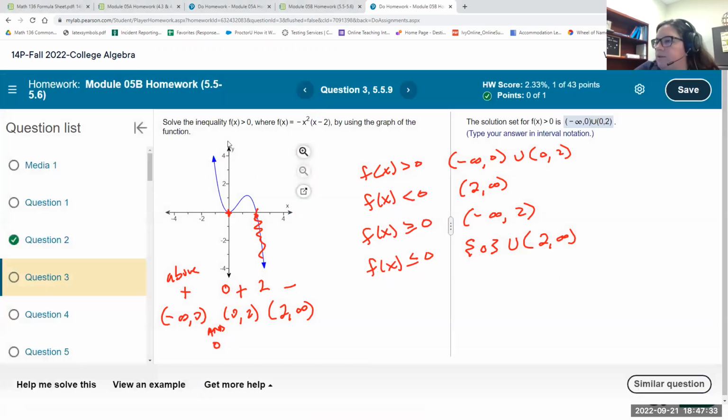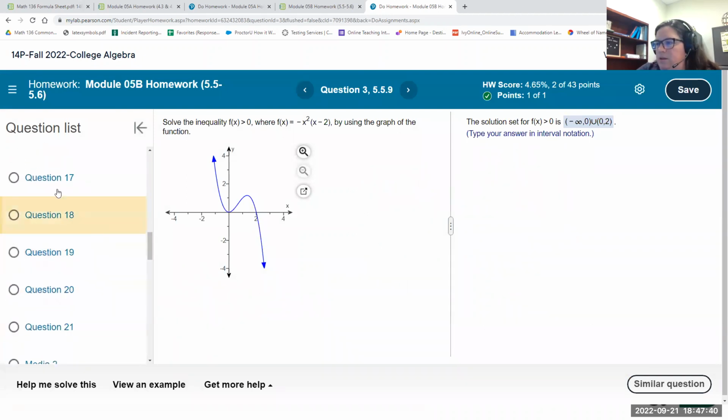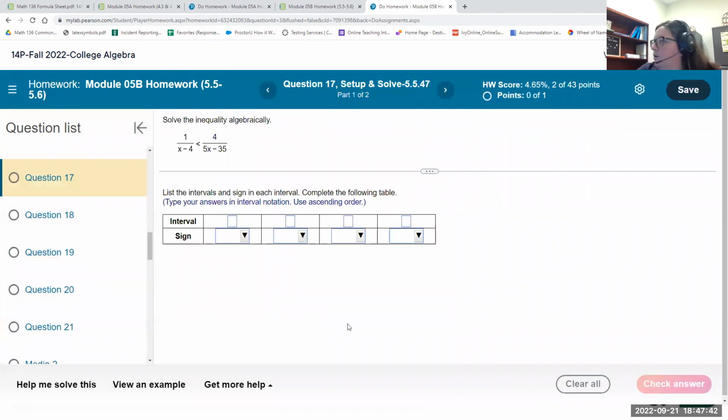All right, so then I wanted to look at number 17. The main thing I want to look at on this one is, when we had rational equations, your instinct might be, when you see something that looks like this, to cross multiply and get rid of the denominators. When it's an inequality, you should not do that. You can't do that. So it gets more complicated.